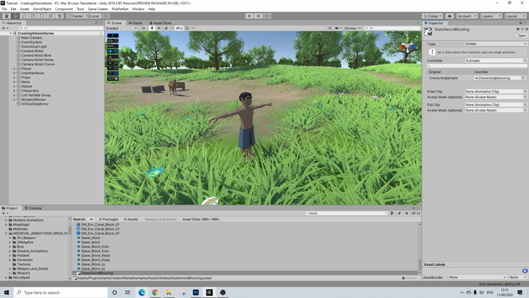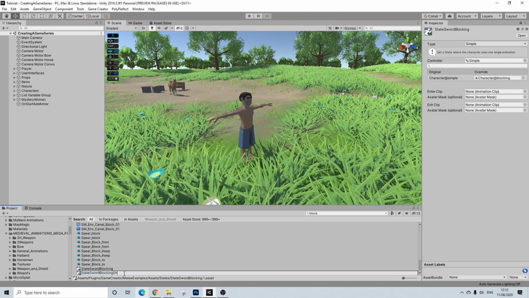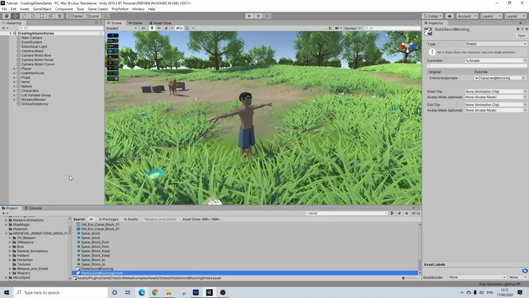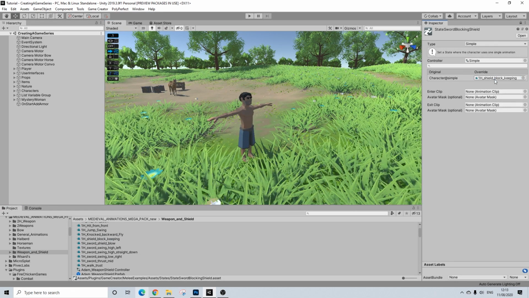So let's lock this as well, and I'm going to duplicate this as well. State sword blocking, and we're going to add shield behind it. I don't know why. So we're adding shield, that's fine. We have it locked now. Let's drag in the animation. So what was it? Weapon and shield, and we had keep blocking. There we go. Perfect.